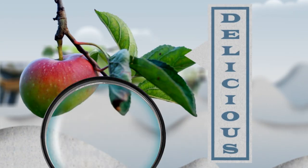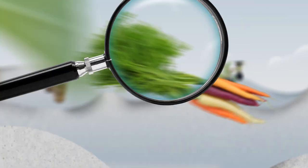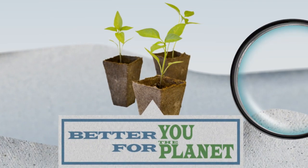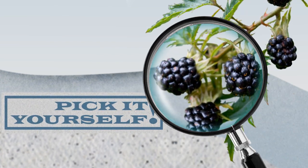When you forage on Right Near Me, you'll find delicious, more nutritious and often organic foods. You'll find more variety, meet great people and support local growers while doing your health and the planet a favour. Best of all, you can pick your food off the plant, not a shelf.